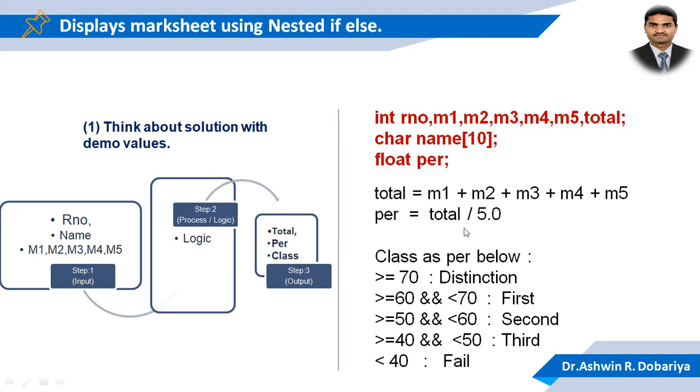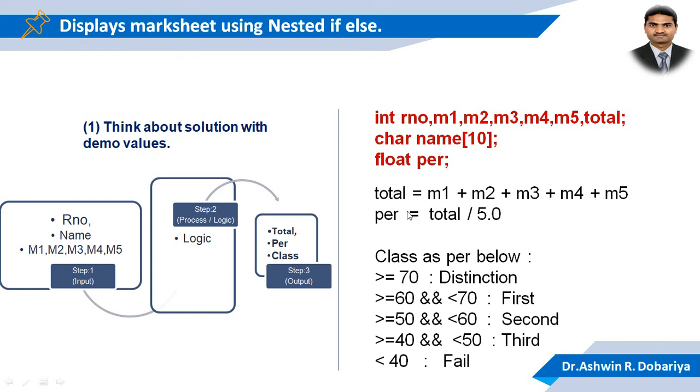As we already discussed in the typecasting concept in the theory video, total is one operand, 5.0 is another operand. If total is an integer variable and we mention another integer, then ultimately it will generate an integer output. But if one of the operands is a float, then the output of this operation is float, and generally a percentage or division operation always generates a floating value. So that's why we have mentioned 5.0 instead of 5 only.